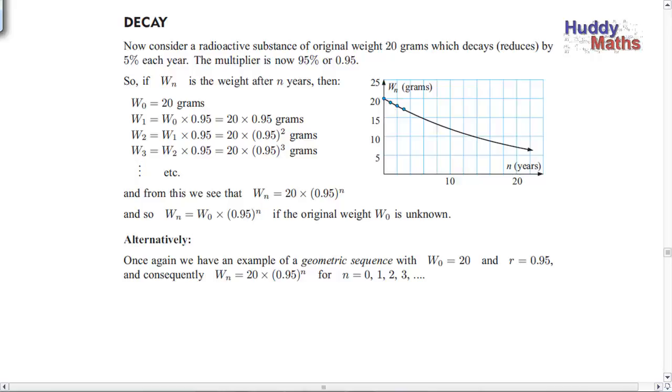So here's radioactive decay I showed you before. Okay, so there we have it. We have the graph, and here we're talking about the sequence. You could do it with a sequence. And the idea here is this is the next application that we want to use for the exponential function. The idea that it is some base raised to a power. In this case it's a fraction, so it's going to be a decreasing function. Let's just look at that.